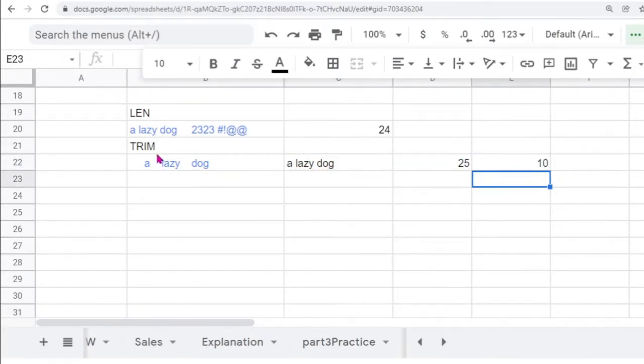I hope that people have understood this string function. It is again a simple function. What this function does is it removes those extra spaces from the beginning, from the end, and from the middle of the words. When I say the middle of the words, it means it keeps only one space, and the rest of the extra unnecessary spaces it removes. Okay, you can try it with some other examples also when you do the practice. I strongly recommend you people to do practice when you watch these videos.